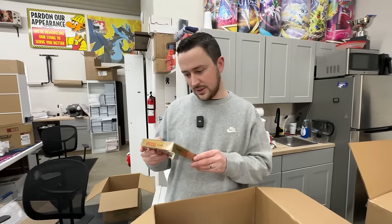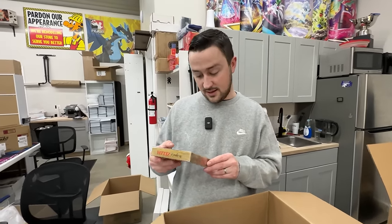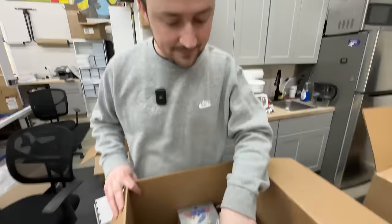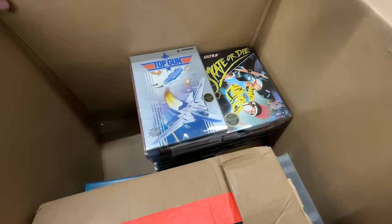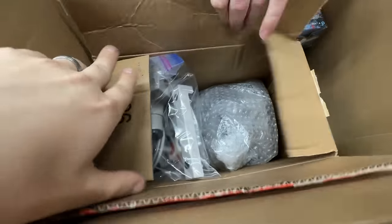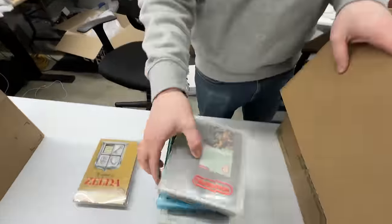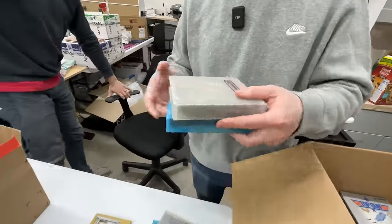All of this stuff is gonna make collectors really happy. I mean, yes. Whatever you decide not to keep. Yeah, I'll probably be keeping some stuff. I will say that. Should I go to the box or keep going with the box? The box is just Rob. Okay, that's Rob. Lode Runner, Mario Duck Hunt, Popeye. We got another Mario Duck Hunt, and there we go.